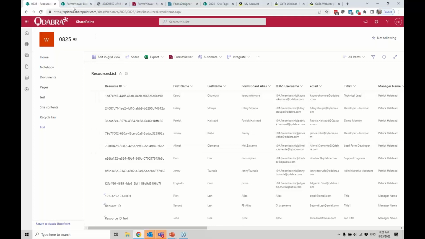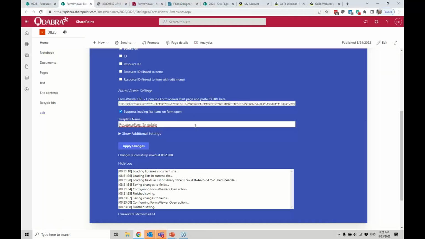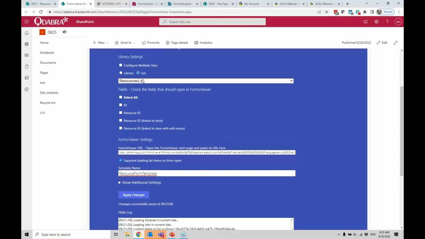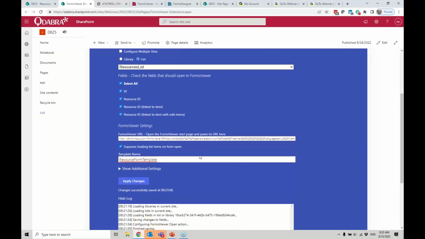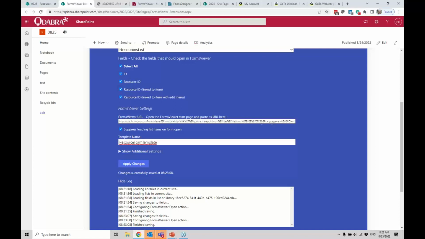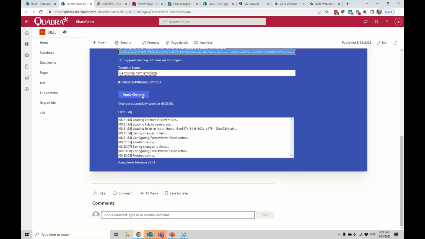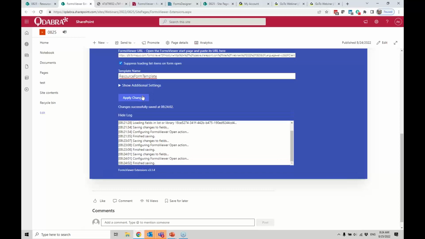And if we want to change it back to open Forms Viewer, because we don't like InfoPath, this is going away soon, then we just come back here and select the list that we want. We select all of the links. Make sure that suppress loading is on. If you've got commands that are automatically updating the data connections on load, you don't want to load the list item automatically. You want to have the rule do it. And then we'll click Apply again.